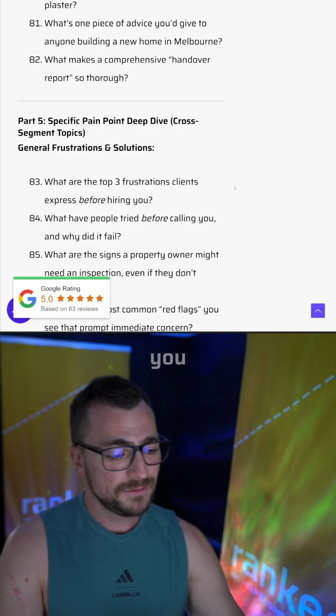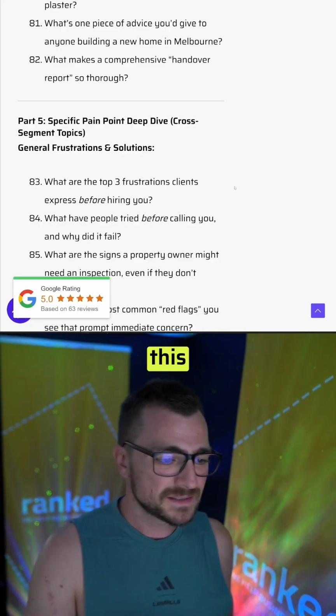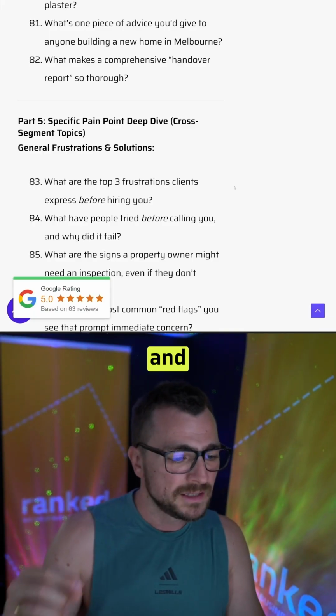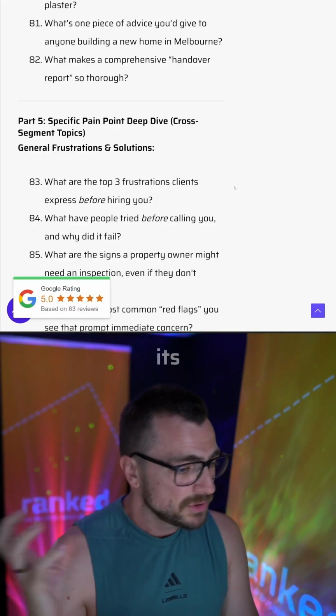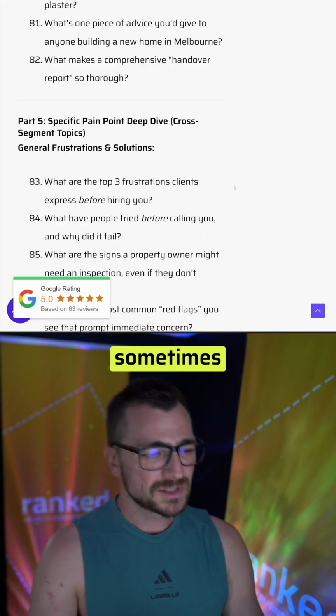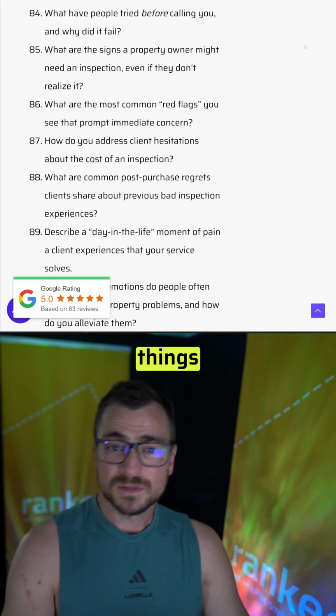Hope that helps. I can share the prompt that I use to create this with the help of firecrawl.dev and Ahrefs, but even on its own, without plugging into data, it could generate some good results. Sometimes it might hallucinate if you don't provide it keyword volumes and things like that.